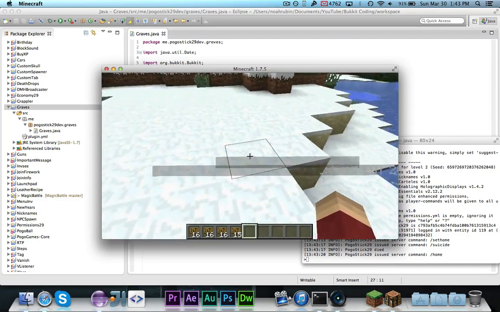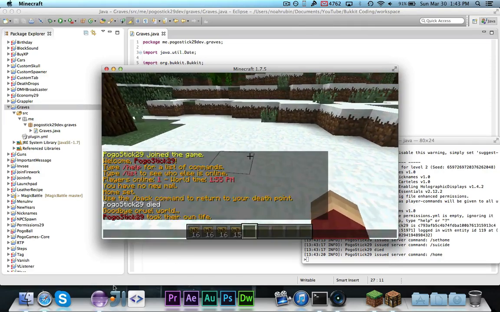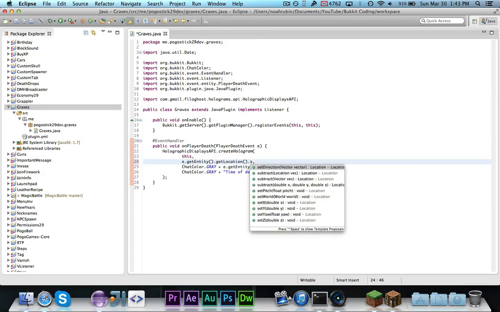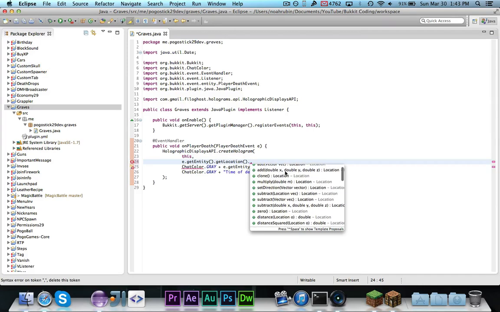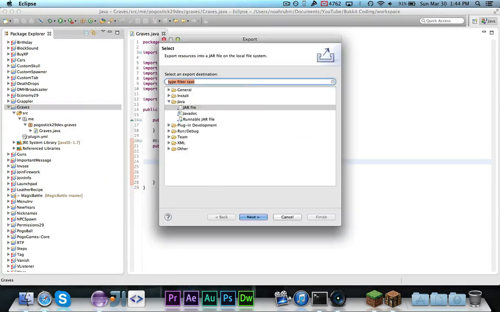You can't really see it because it's a bit too far down. So let's go ahead and fix that. Let's say you want it to float a little bit in the air. When I get the location, it's going to be too low. So I believe we could actually just say e.getLocation().add, so we want to add 0 and 0, but for the y, let's say 20. And now let's see if it'll work any better.